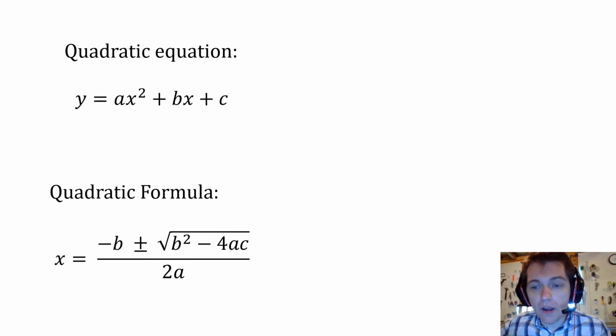So what does quadratic mean to start with? A quadratic equation is defined by an equation where the x term has a maximum power of squared. So it has a maximum of x to the power of 2, and it may or may not have a single x, and it may or may not have a constant, but it does not have an x to the third, x to the fourth, anything to a higher power. So it'll often look like this, where a, b, and c are constants in this equation. And you've probably seen this in your Algebra 1, Algebra 2 class.